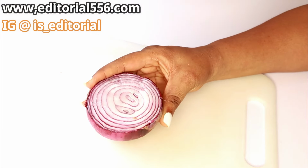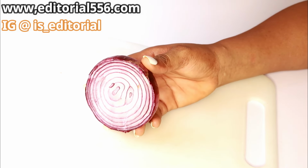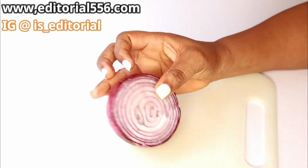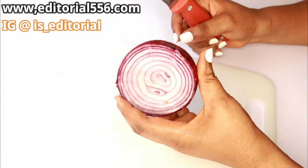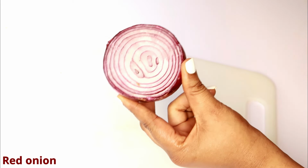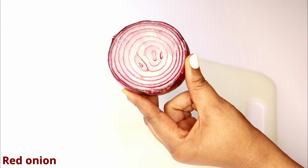So you want good eyesight, you want to prevent bad eyesight, remove redness, remove cataract. You need this, and this is red onion. You need red onions, you guys. Red onions is actually what you need. Do not use white onions. Red onions is perfect for this.